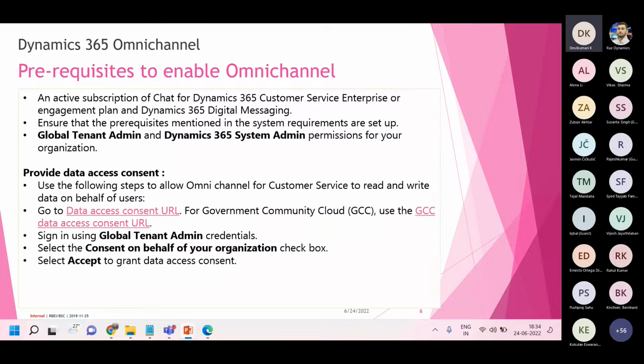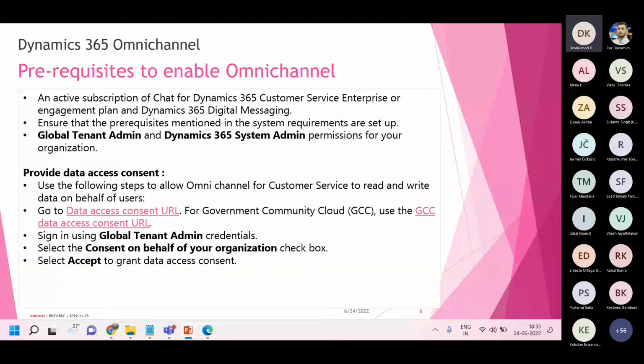How do we enable this omni-channel? I will be demonstrating this on the screens as well. I will show you step by step, but still, I want to record the theory in mind, so that if some people are new to this omni-channel, they know where to start. To have omni-channel enabled for your customer, they should have a customer service enterprise edition or an engagement plan along with Dynamics 365 digital messaging. The person who is going to configure this must be a system admin or a global admin. Privileges should definitely be there so that he could enable all these things and assign the required permissions to other users.